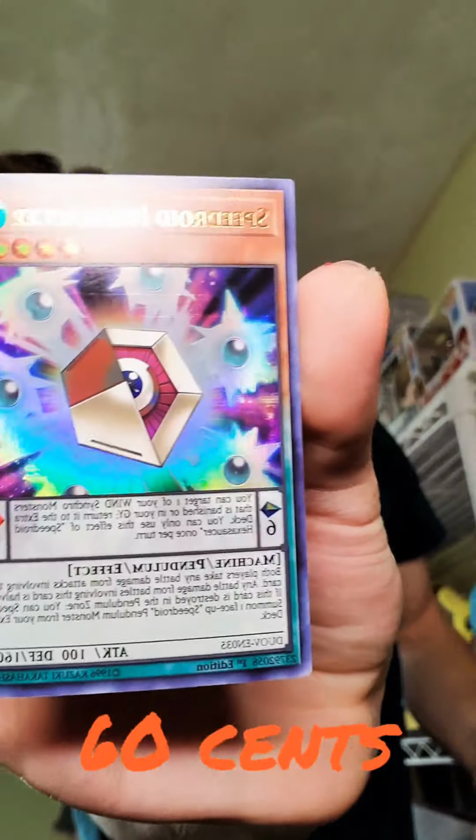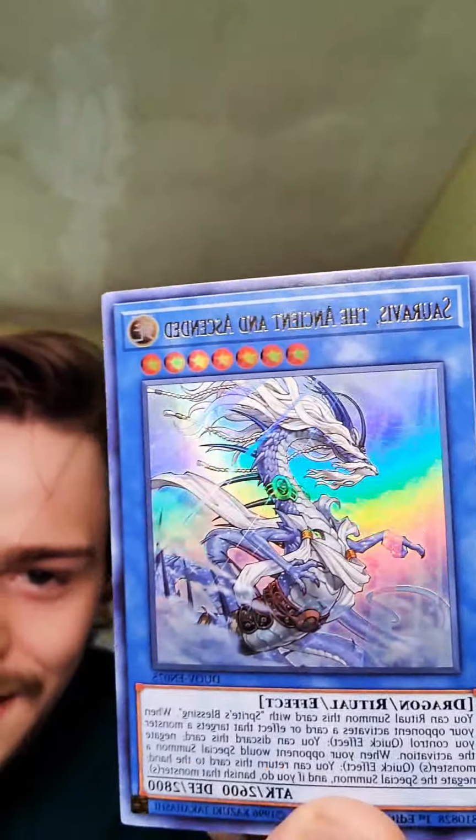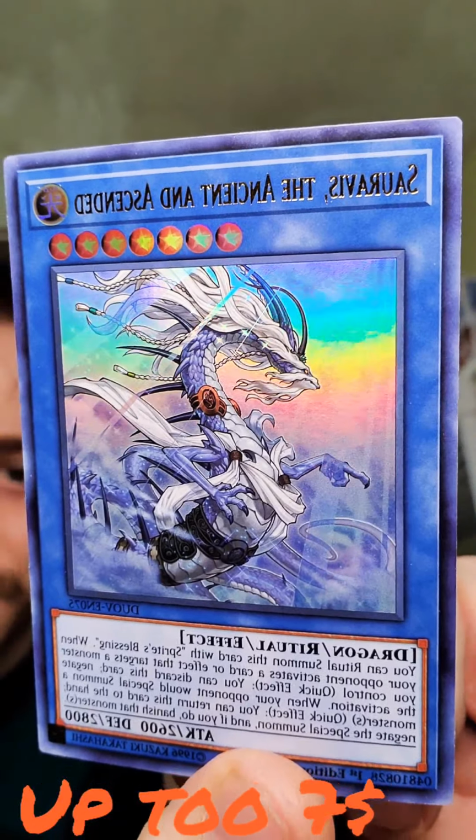I can't tell you. We have a Speedroid Hexer Saucer. Very beautiful card, eh, guys? I was telling you. We have this beautiful card behind this. Should I make you wait till the next video? Nah! Look at this! Oh my god! You pulled it!